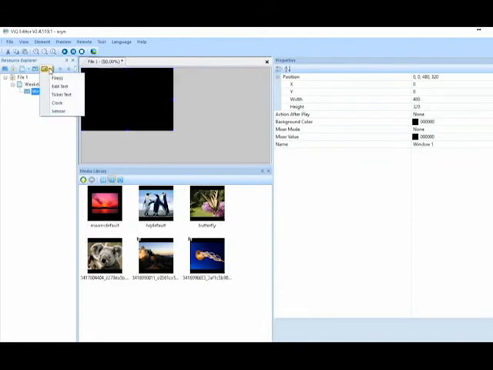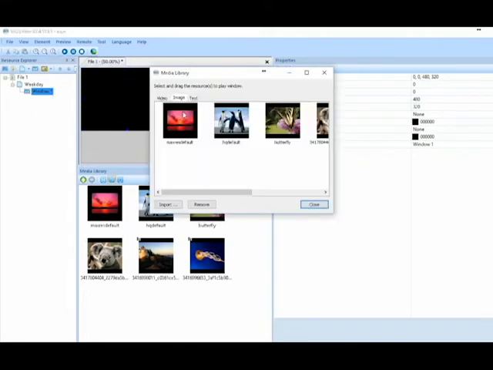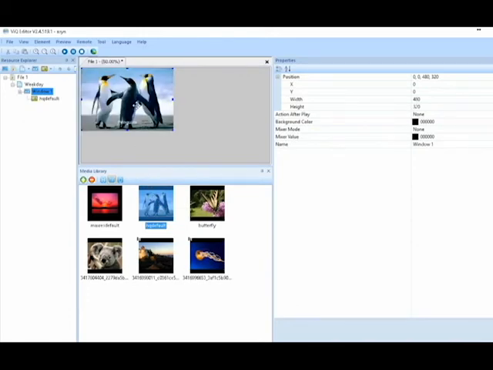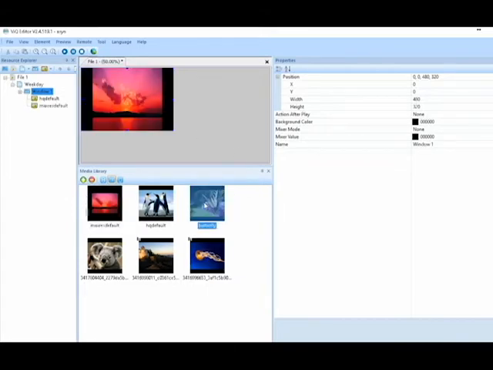The fifth button, File, Edit Text, Ticker, Text, Clock, and Censor, is how we start filling that play window with our content. If we click File, this brings up the media library again, which step we have already completed. We'll close this. From the media library at the bottom container, you click an image and holding left click, drag it into the play window. This will start filling your play window with the content of your choosing. And this is how we start building what we want on the digital display.